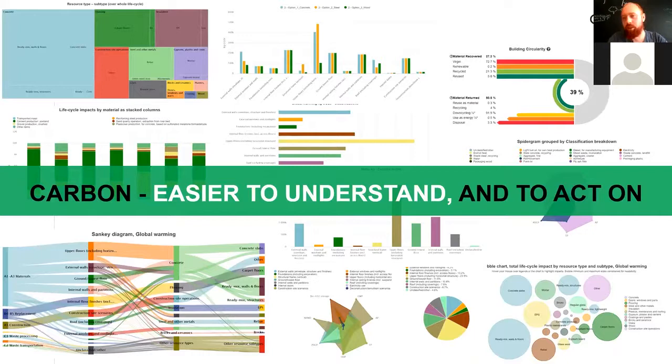Also, it is much easier to understand if there are some nice graphs, of course. So we have a variety of different graphs in our software, which allows you to interpret the results or make them more understandable to people who haven't really heard about building LCA. So yeah, different types of graphs will be introduced throughout the software training.